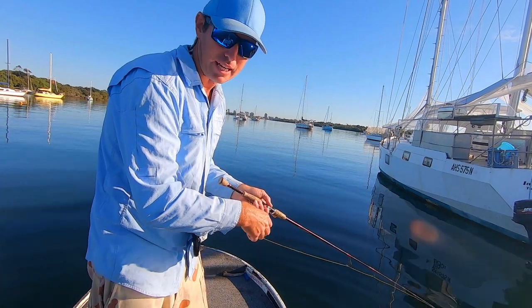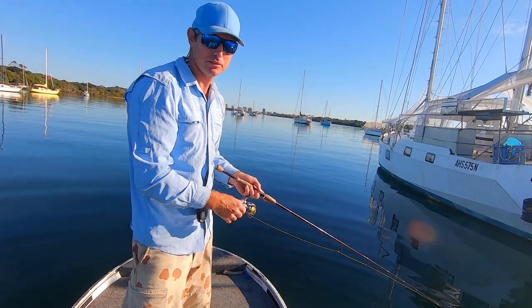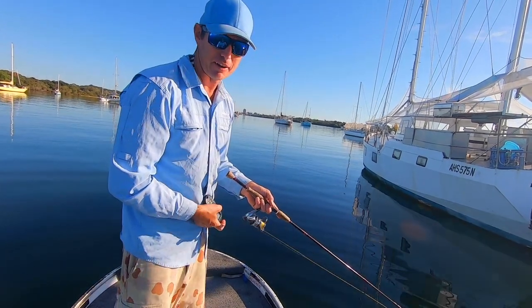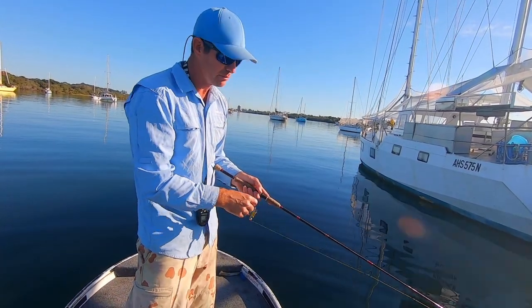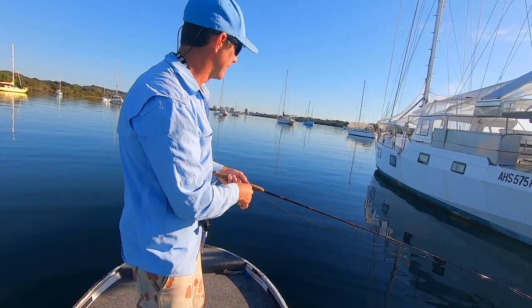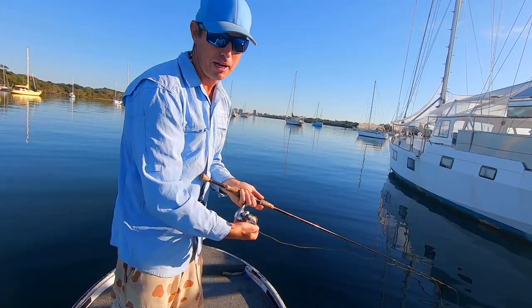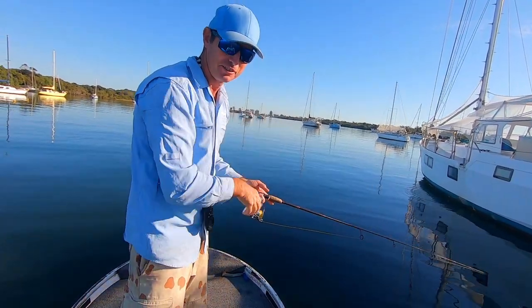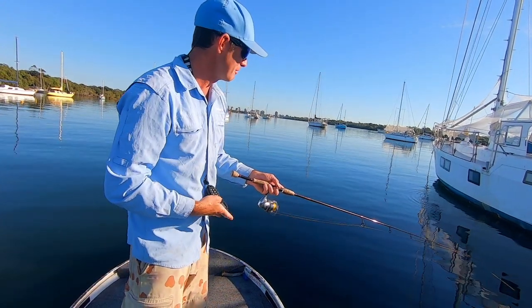So I'm just gonna give this half an hour this morning, just hit 20 boats and see what happens. I'm pulling one or two off each boat. And after that, I see that they get a little bit timid, a little bit spooked. That's why I'm trying to rip them out as quick as I get them. So there's not too much spooking going on once they hook up. Hook up, rip it out, get onto the next one, see if you can double up on a ship.